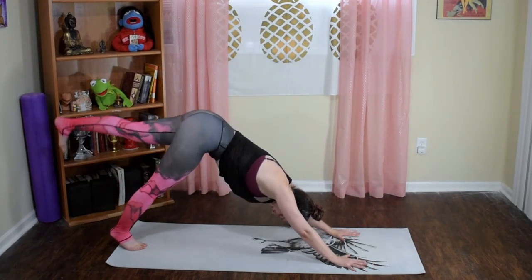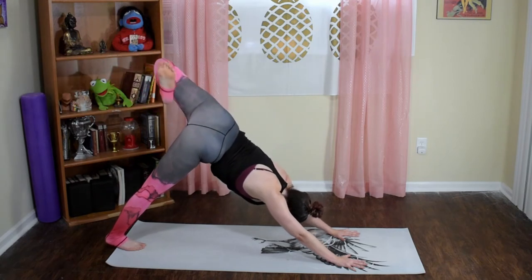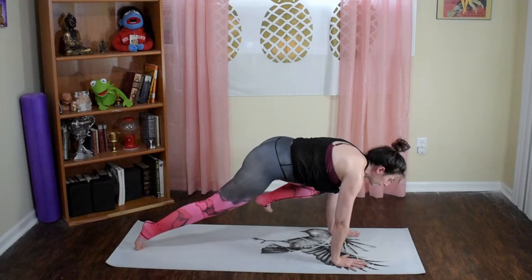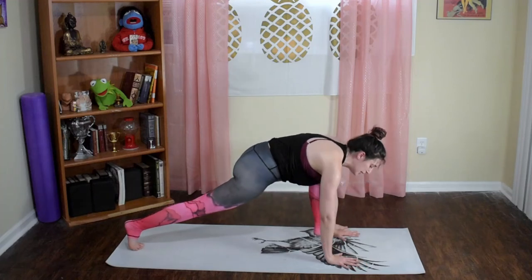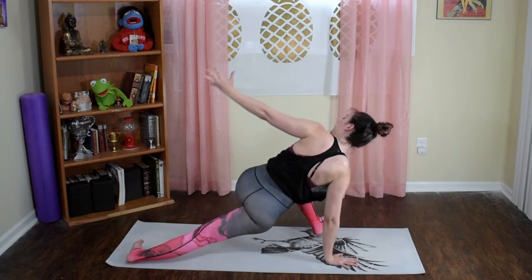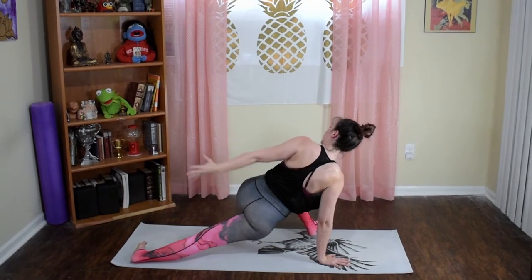Inhale, send your left leg up. Exhale, hip stack. Inhale, knee to armpit, hinge the torso forward. Exhale, runner's lunge. Inhale, easy twist, left arm extends. Exhale, horizon, squeeze the shoulders in tight.